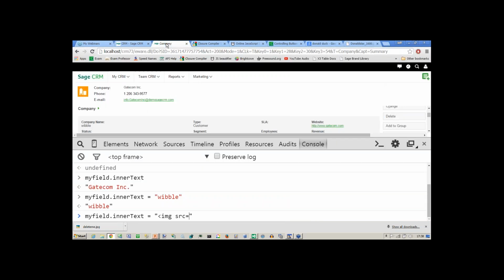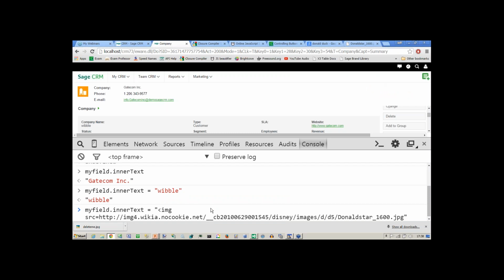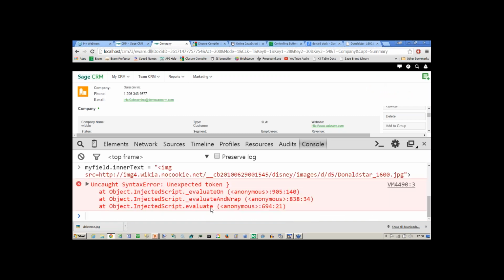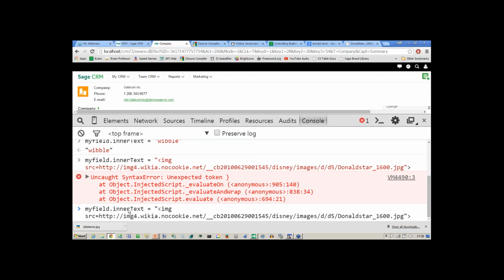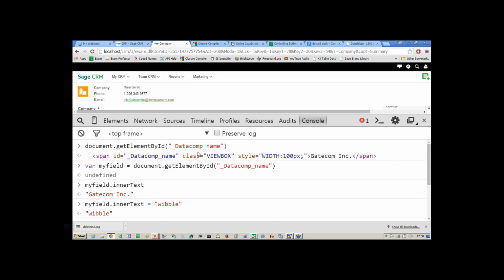So I've got a nice image here. If I put my source in that and I close my tag, you can see, oops, I've managed to get a nasty injection. It hasn't done that. That shouldn't be doing that. Okay, it's not wanting me to do that because it thinks I'm actually injecting some text, but that's all right. If it was on my own server, I'd be able to get away with this. So I could put my own images that I want.